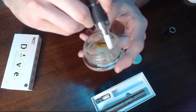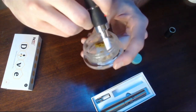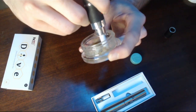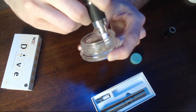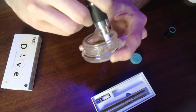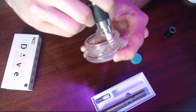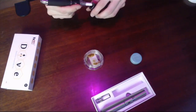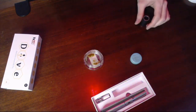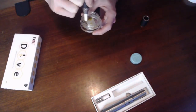And then there you go, going in again. I'm going to nab it and then cap it. So, the flavor profile is great. You will always get a solid flavor out of this. No water filtration is key, to be honest.